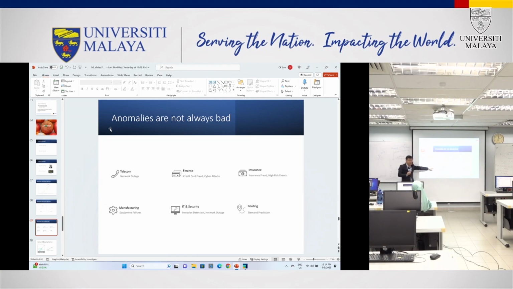Bila anomaly happen, dia tak akan rosak terus, tapi dia akan mungkin rosak within certain time. So you can predict, okay, it will spoil in 2 weeks, 3 weeks time. Dia boleh flag to your maintenance team, this bearing going to fail in 2 weeks, so kena order bearing yang baru.